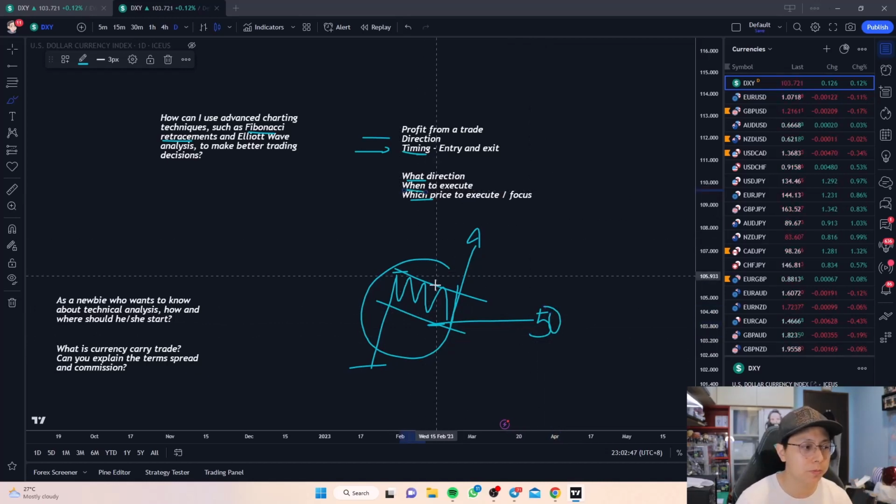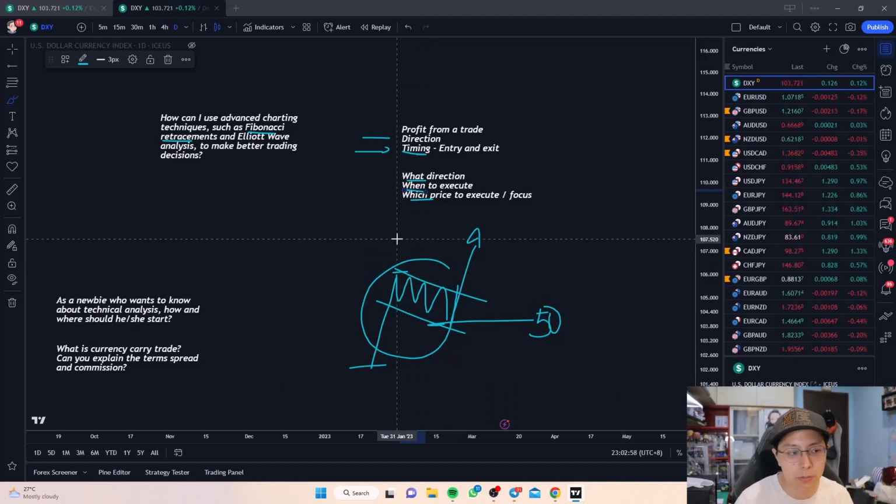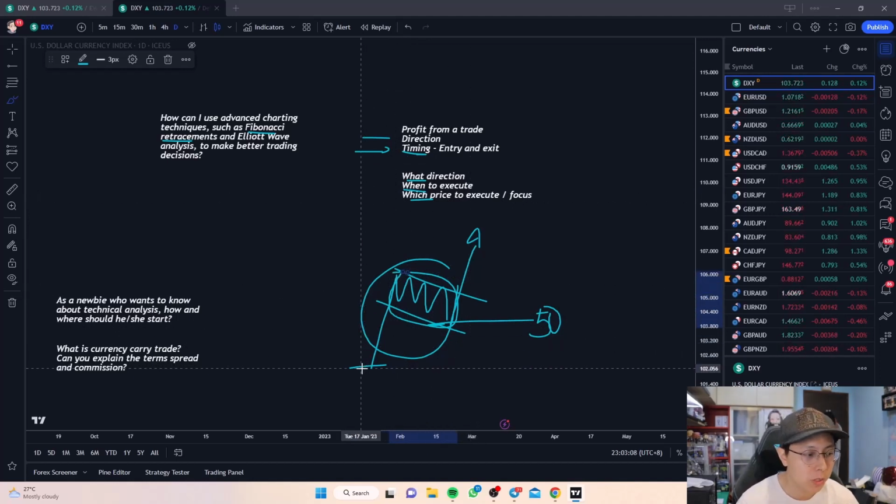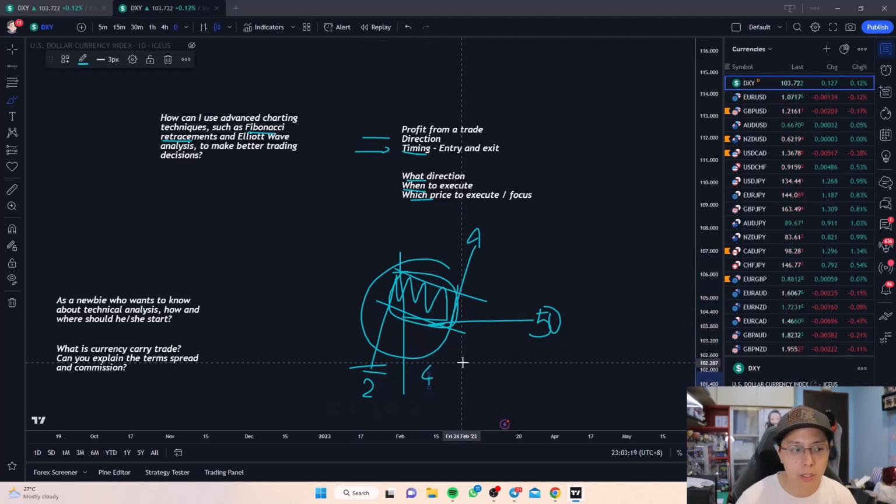So when to execute? For Elliott Wave, we can stack up a few elements to answer certain things. It's definitely not one way. One of them is that I want to give it time and at least see this pullback developing slowly. A framework we use is, if the impulse fast move takes, let's say, 2 days, the correction I need to give at least 4 days or even longer to develop. That gives me the timing: I need to wait at least 4 days.